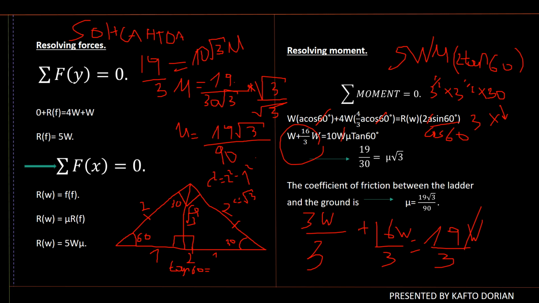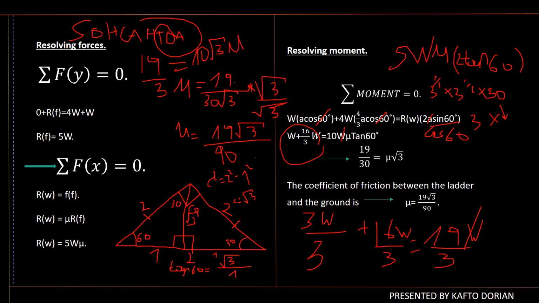From SOHCAHTOA, so I'll use only this part here. So for SOHCAHTOA I have opposite. I'm just depending on this angle of 60 here. So you can just also do this angle. So from SOHCAHTOA I'm having what? I'm having opposite, which is root 3 all over the adjacent side, which is 1. So tan 60 degrees equals root 3 as from above.